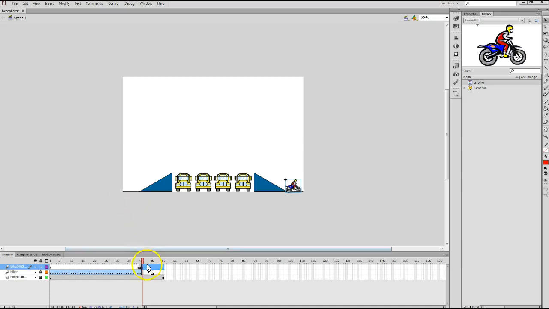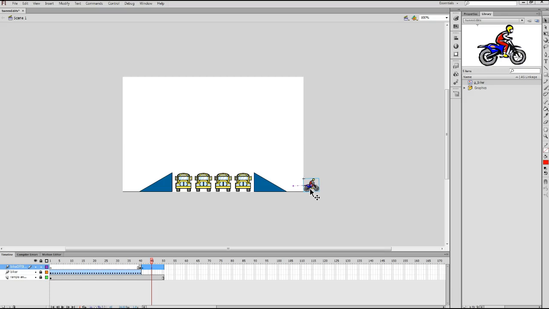Click on frame 45 of the bike off stage layer. And then drag the biker off the stage as shown in figure 26 on page 419 of your book. You're basically doing this. Be careful not to lift up as I just did. Just try your best to drag to the right, if at all possible. And you notice that creates a small motion tween from the starting point here until the biker is off stage.